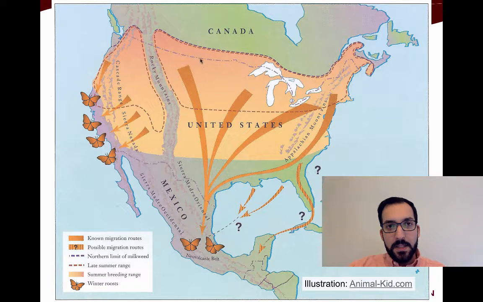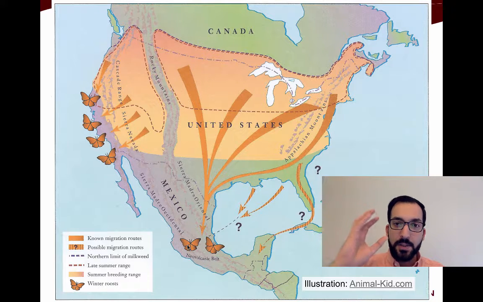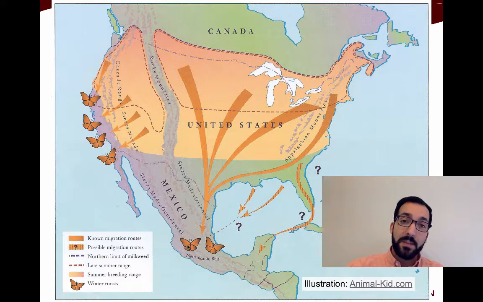And these adult monarch butterflies actually fly. They're the overwintering ones, okay? They're the migratory monarch butterflies. They will actually fly all the way from southern Canada all the way down to Mexico. A single flight, okay? This single generation will fly all the way down. They will survive the winter on those trees in Mexico. And when it's springtime again, they are the ones that make the flight up.